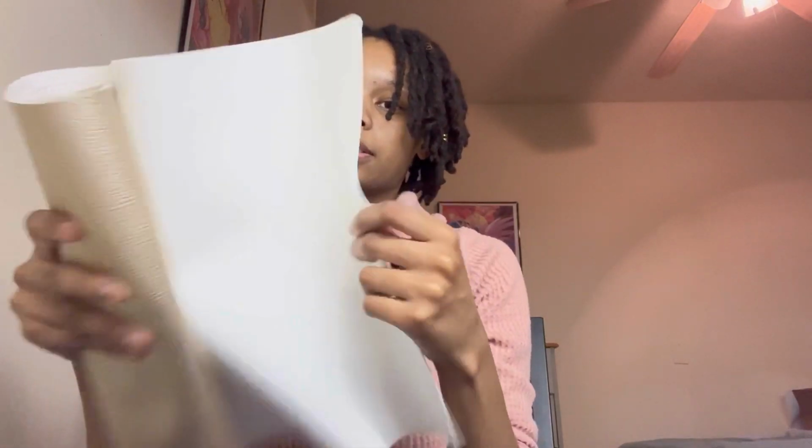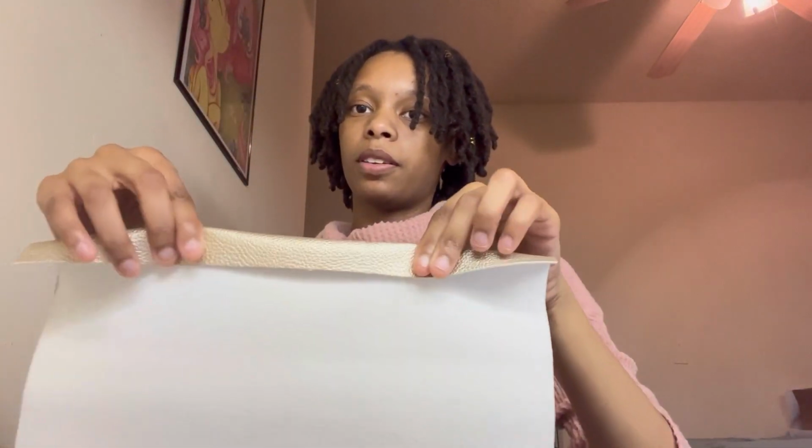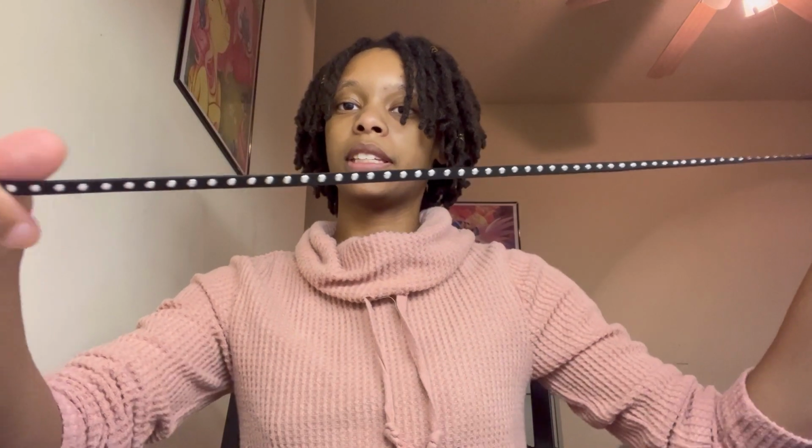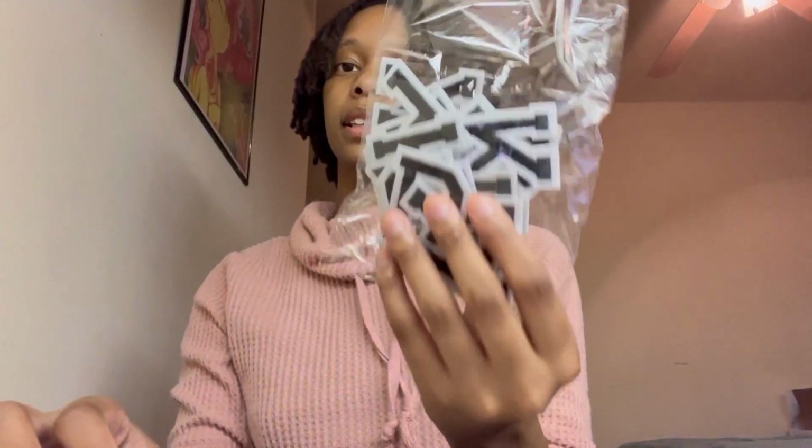I have this gold leather, but it's soft on this side, and it's wavy, so it's gonna be good because what I'm using it for is to bend it over along the edges of it. So after I bend it over on the edge, I want to put this around the sides just to add a little something. It has letters, and I'm gonna spell out Judah for the back. I think you just iron it on, so I will use this.